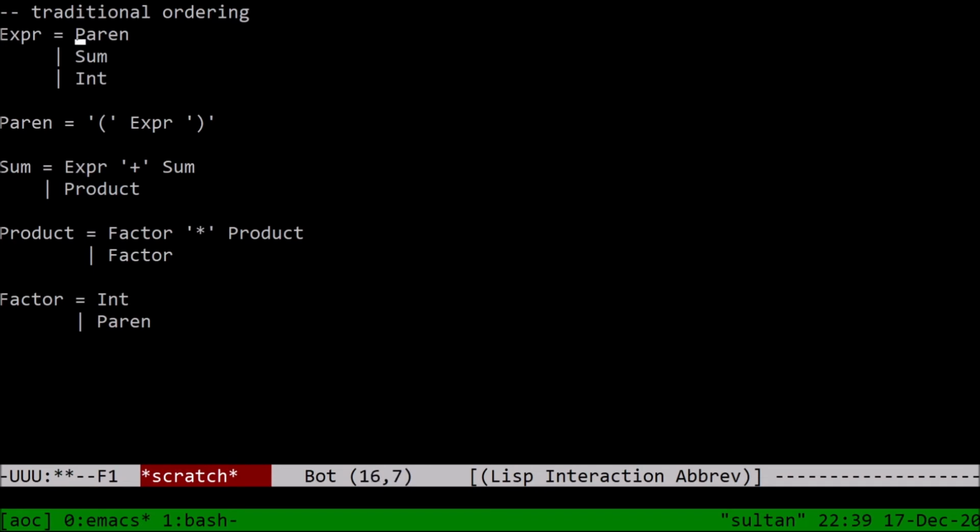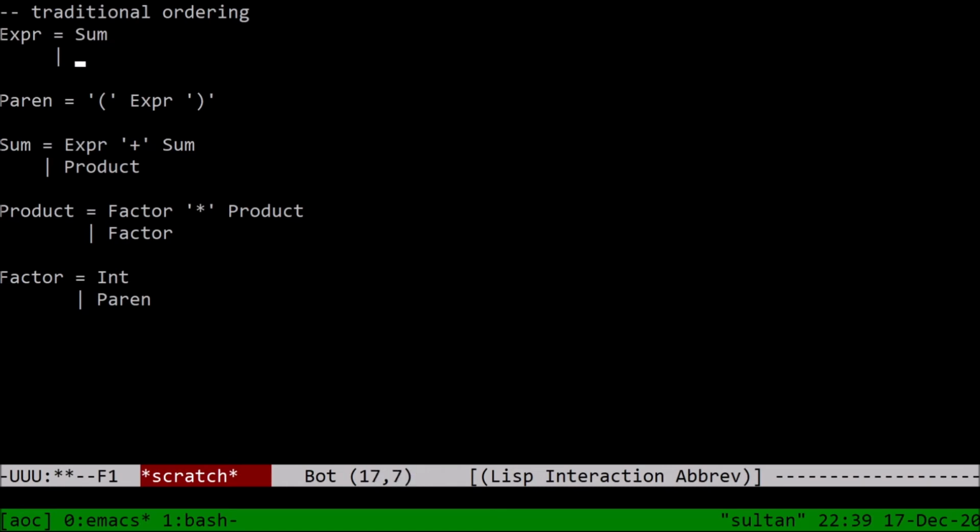An Exper is either a parenthesized expression or a single int. Oh, interesting. It could just be this int or parent is like shared. So we could say it's a sum, or else it's a factor, and like that's it. Yeah, that seems right.